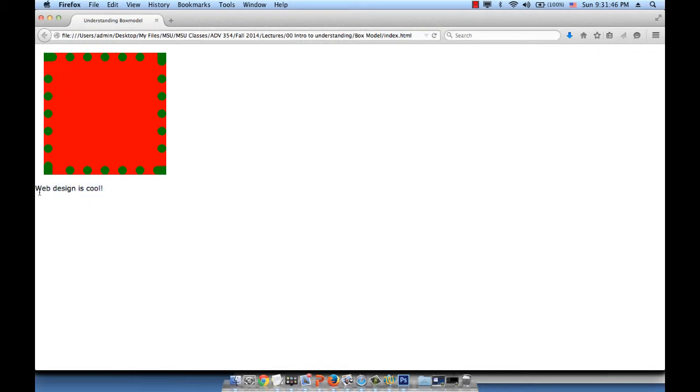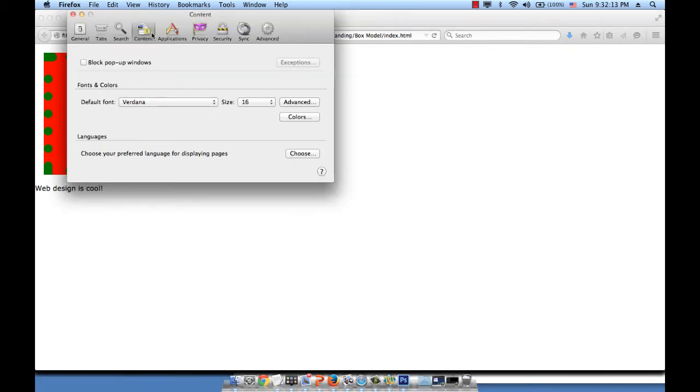So how come this font family is Verdana and it's 16 pixels? I know it by looking at it because I've looked at this so much for years and years. Now, how come the browser knows that it should display Verdana and 16 pixels? If you go to Firefox, Preferences, under Content are the default font and font size of the browser.